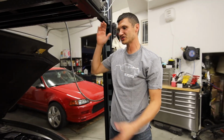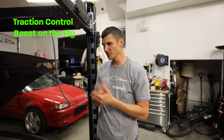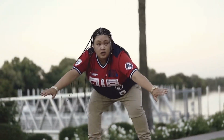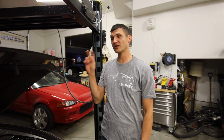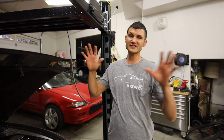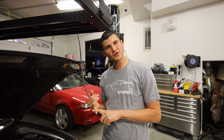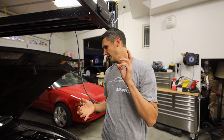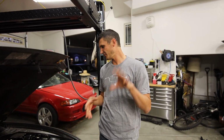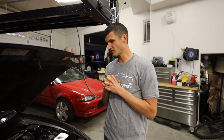So this car is on an AM Infinity. It's got traction control, boost on the fly, rolling anti-lag. I got all the sauce. It's got all 7 stages of traction control, 7 stages of boost control, all the fail-safe warnings, so it won't let the car overheat, it won't let you beat on the car till the coolant temps up, it won't let the car lean out, it has a fuel pressure fail-safe on it. I got all the sauce. This is a killer build. This car drives awesome.